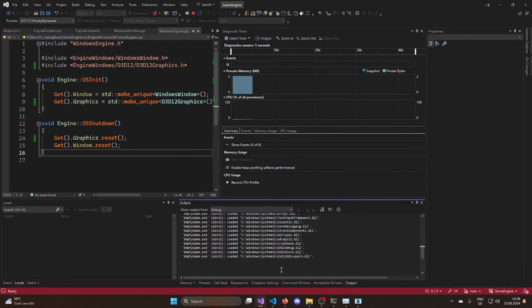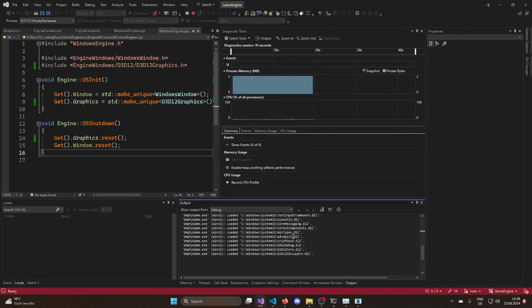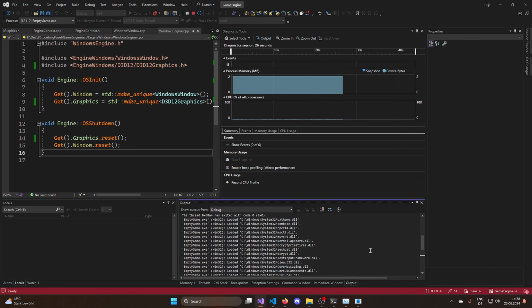You can actually even see, if you take a look, that the D3D12 SDK layers.dll is loaded, D3D12 core, dxgi debug has been loaded, and maybe even the core DirectX one, DirectX12.dll, dxgi.dll. So you can see that we actually are talking to DirectX 12. We are not yet talking to the GPU. There's no driver DLL loaded here, which we need, because the driver is more or less like another side. DirectX 12 has two sides: the application side and the driver side. So there's actually a driver API of DirectX 12 that the driver needs to implement to support DirectX 12.